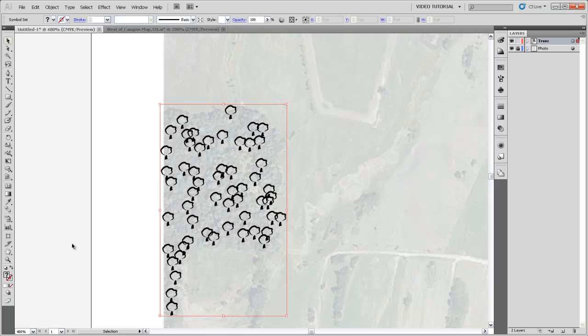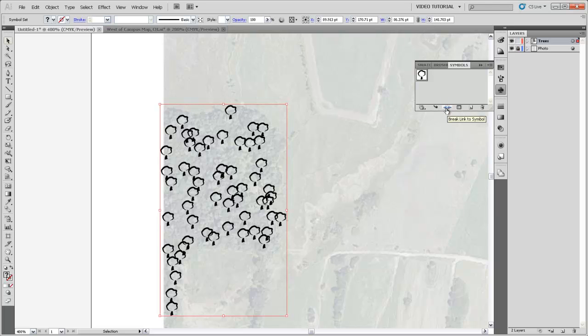Unfortunately, because of how difficult it becomes to work with that symbol sprayer once you get a lot of symbols on the screen, it's really somewhat necessary to come over to the symbols panel and break the link to the symbols for the symbols in this group.